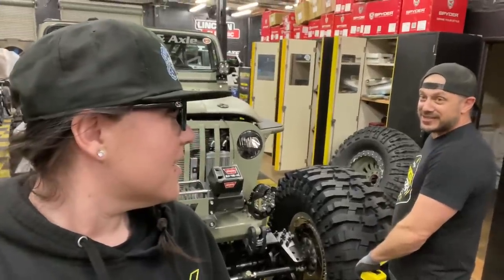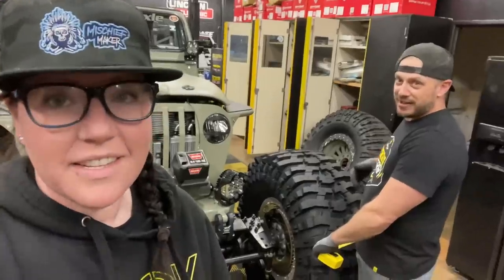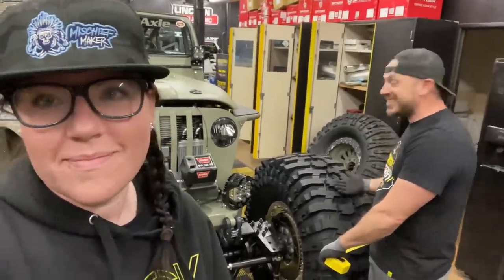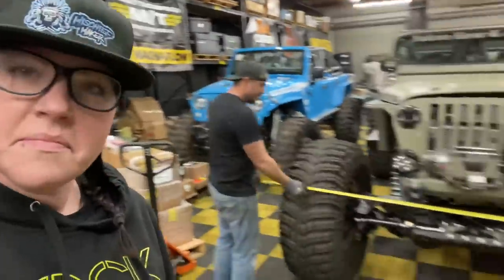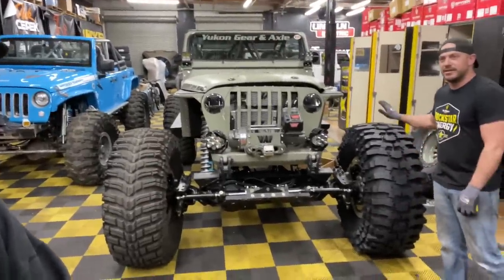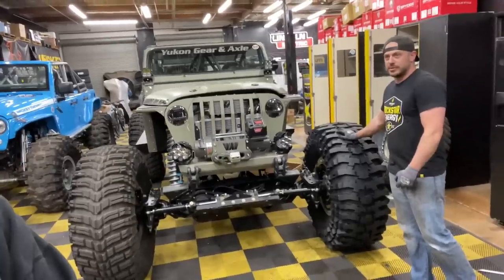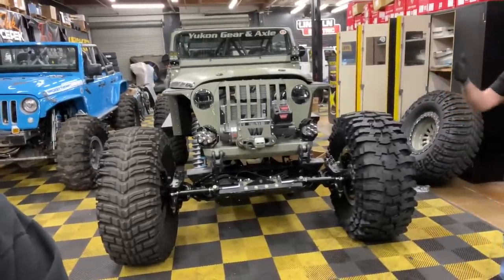Nick was saying he's basically going to dominate the trails now. What he said was, last time we were at Santa Hollow, he was complaining because he didn't have my sticky tires. And I said if I had sticky tires I could go anywhere — but you have the wheelbase I don't. Now I've got tires that can get me places, but your wheelbase is still the same. When you see it on camera like this, that tire looks monster. We're at 94 inches of wheelbase now — we subtracted from 95 and a half. When we put the other one on we'll be around 94, which is kind of nice because sometimes I'm too wide to get into places.